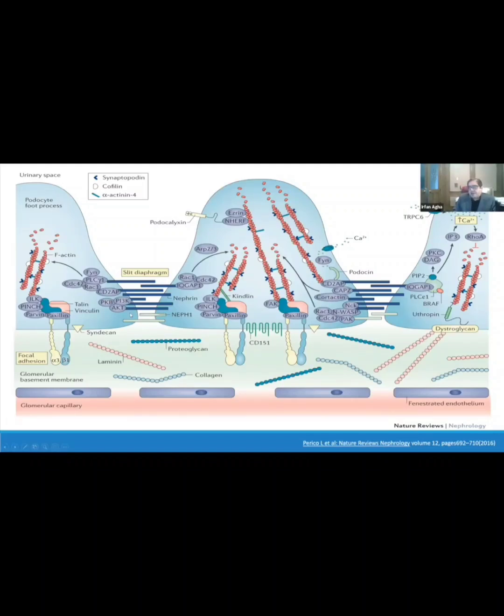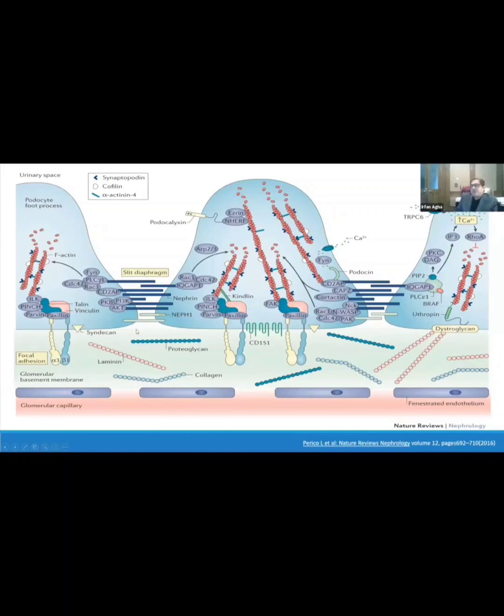On the side-to-side side of the foot processes here, there are these proteins that span between the edges of adjacent foot processes. Nephrin and Neph1 and Neph2 type proteins span the bridge, and there's a conglomeration of proteins on the inside that signal with this slit diaphragm along to the actin cytoskeleton. So once there are changes in the actin cytoskeleton, the slit diaphragm function can change as well, and vice versa.